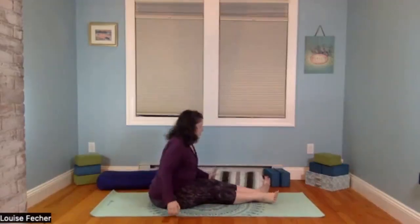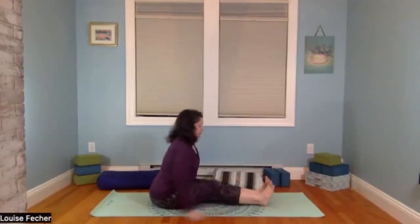And then take your legs out in front of you. Might want to paddle them around a little bit. And then bend your right knee, comfortable bend. Don't have to bring it up really close, especially if it feels irritating or if you're struggling to keep the knee up and it wants to be down, bring your foot a little lower toward the ankle.